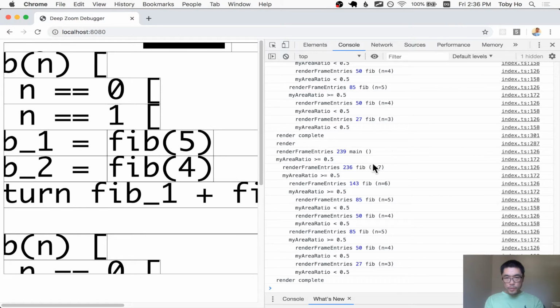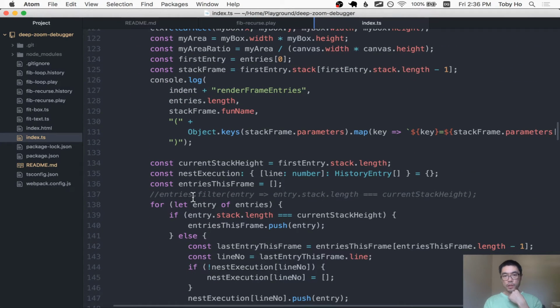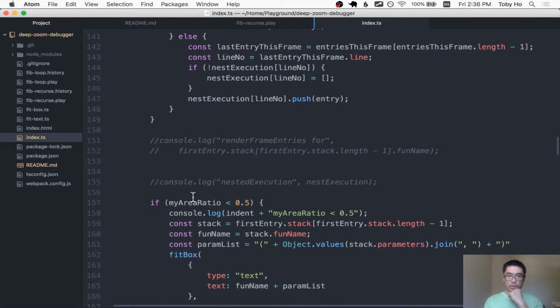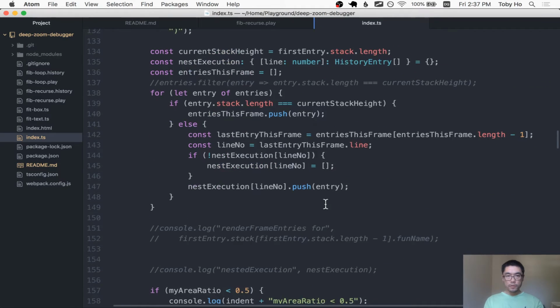So this looks better. This shows us the stack frame, and it's in a nested configuration, and that's really nice actually. And this trick with the levels that I did is this one, and then you use this level number to generate an amount of indentation for your log messages. I highly recommend doing this if you're trying to debug recursive functions. Very, very helpful.